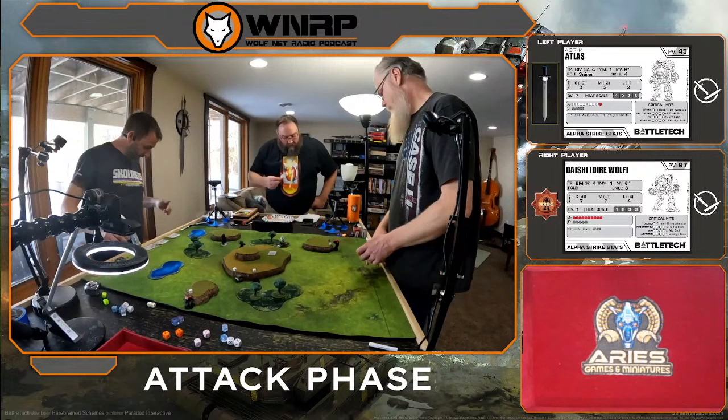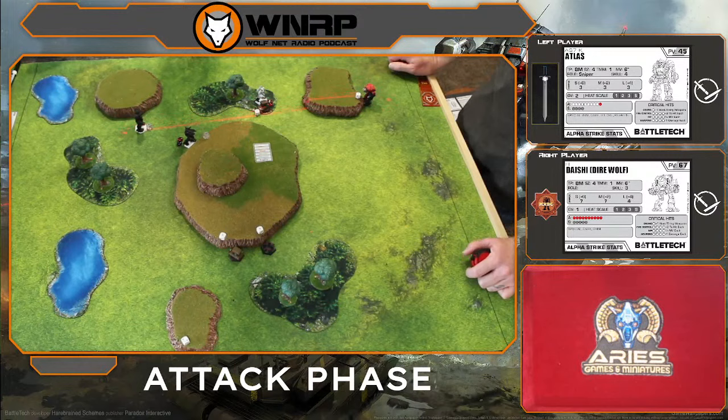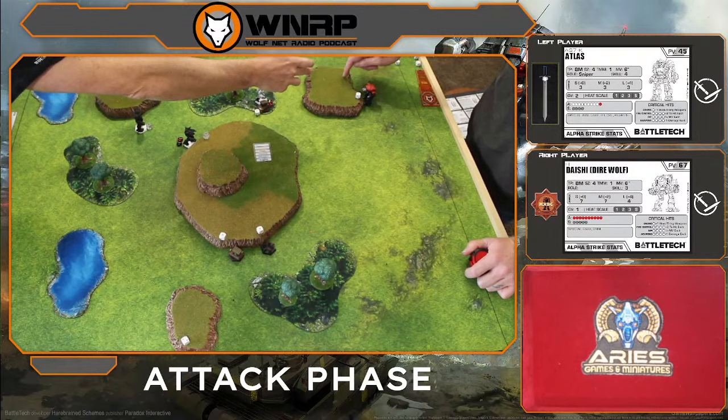So I've got... That doesn't look like 6 inches of woods either, so they definitely have line of sight. Yeah, but it's a plus one for the woods. Plus one for the woods. Okay, yep. So four for skill, five and six for range, seven for that, eight for your TMM, and then one for... There you go. So nine.